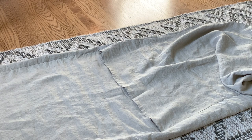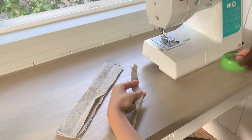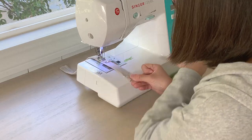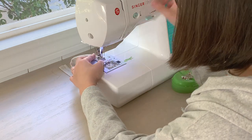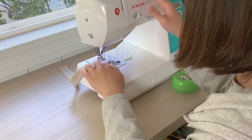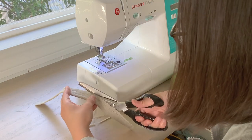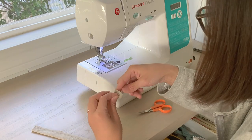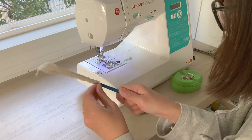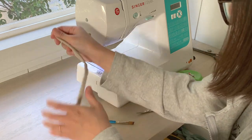The basic cover is done and it's time to make the ties. For each tie, I cut the fabric to 1.5 inch by 8 inch rectangles, and folded and sewed them with a 1.5 inch seam allowance. Then I trimmed the seam allowance by half, which will be 0.75 inch, so they are easier to flip the right side out. Feel free to skip this part and use ribbons or velcro instead of making those ties — I did it because I love the tied-back look.